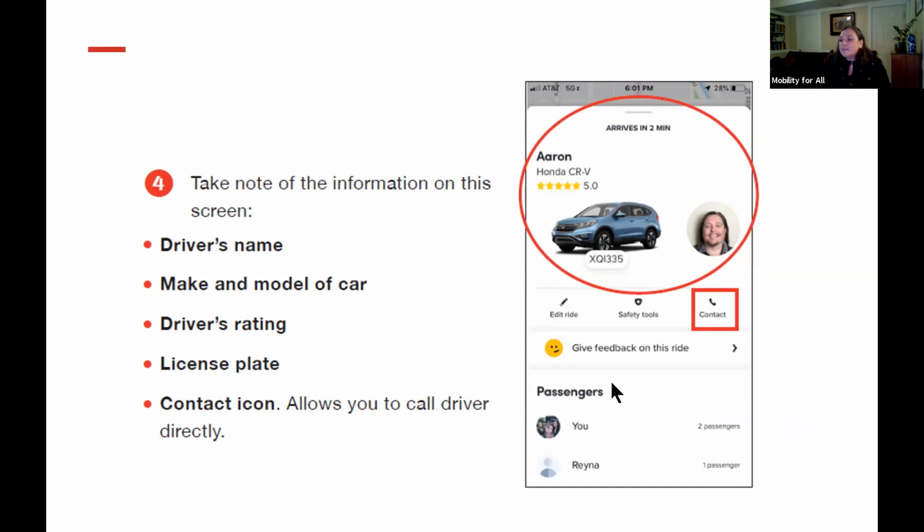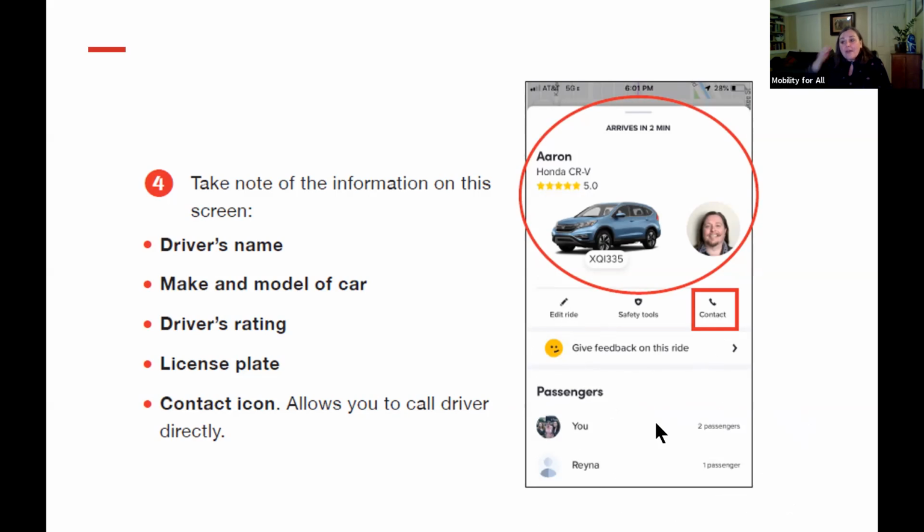And then also, some more information that we have at the bottom is passengers. This particular person, it looks like, did the shared Lyft. So basically it's telling them who else is in that vehicle, right? So if you request a shared ride and you realize that there's somebody already in the car and you don't really want to be the 4th person in this car, you can go up to edit and cancel.